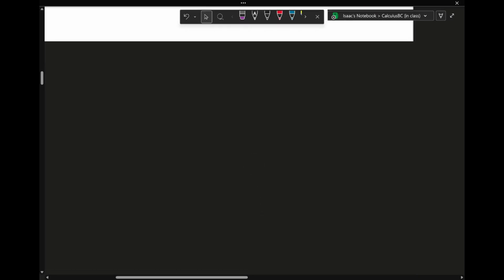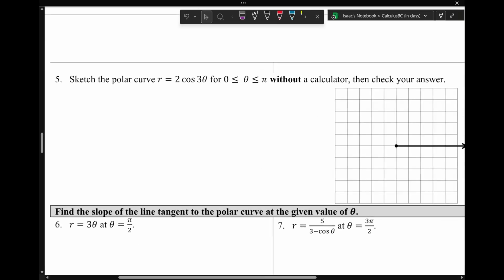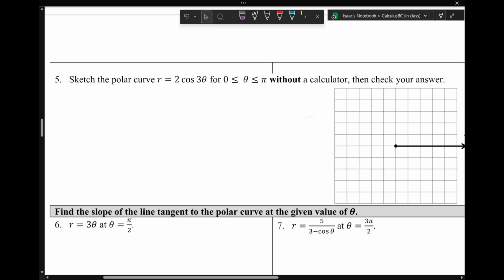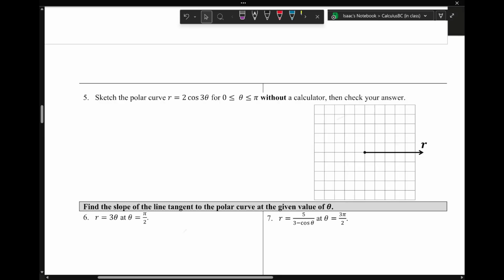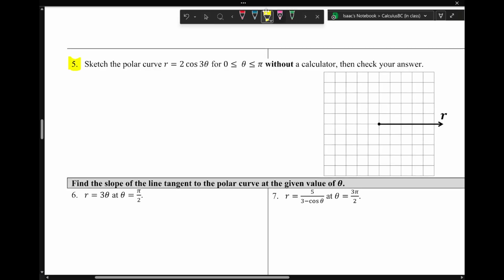Okay, but skipping ahead to question 5. Again, I'm trying to do a little bit of some variety with you here since polar is so new to you. There's a good chance that you're going to need to ask some of these others as well. But okay, question 5. This one is super important because, again, we may not get through the next handout very much today. But we'll do at least some of it for sure. We'll start on it when we come back from lunch.